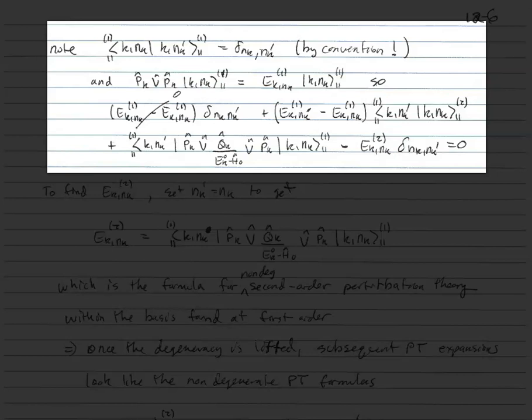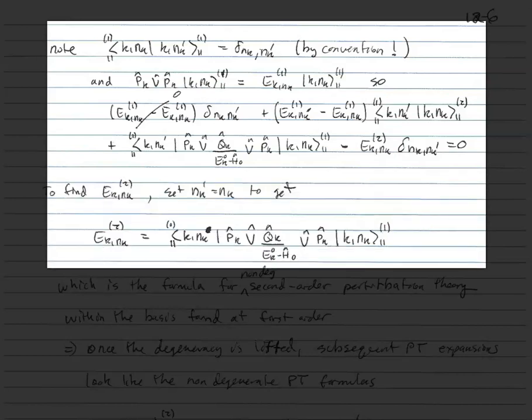And of course, because the states are orthogonal, that Ek,nk of 2 has a delta nk nk' that multiplies it. Okay, so to find Ek,nk of 2, we simply set nk' equals nk, and then we can just read off from that equation that Ek,nk of 2 is equal to the matrix element bra k, nk parallel of, that should be of 1, I believe. It says 0, but I'm pretty sure that should be of 1. ⟨k, nk parallel of 1| multiplying by the operator PkVQk over Ek0 minus H0 VPk, |k, nk parallel of 1⟩.